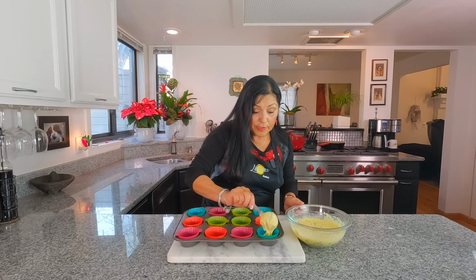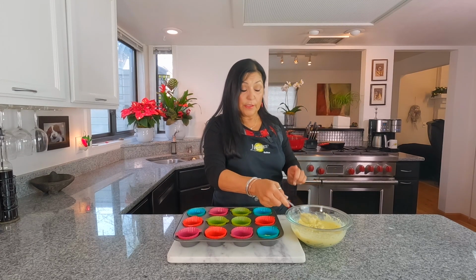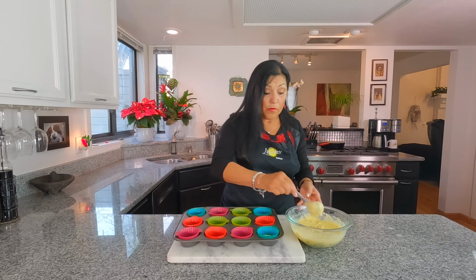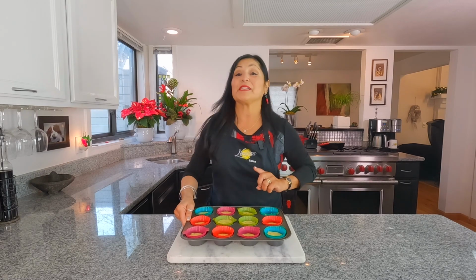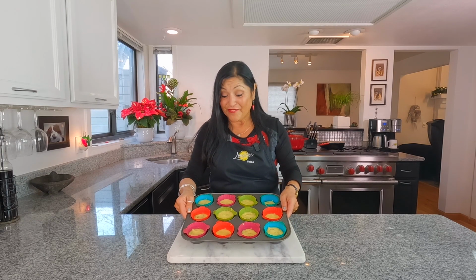And I'm gonna do a couple here. I'm gonna go halfway. And since I added the diced green chili to it, it's gonna yield more. So we'll do these and then we'll fill them up. Beautiful. So now this recipe actually yields like 6 muffins, but because we added the green chilies into it, it does make a little bit more. So I actually got 12 muffins out of it. So let's go ahead and pop them in right now and get them cooking. And you're gonna put them in there at 400 for 15 to 20 minutes. Let's do it.